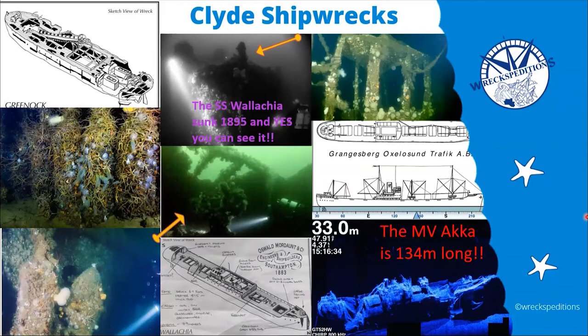We've also got the green bucket dredger — another very pretty wreck sitting in 25 to 30 metres. The general depth of wrecks in the Clyde averages about 30 to 35 metres on the seabed. Some are deeper, like the SS Kintyre which you can get down to about 40 to 49 metres. Others are shallower — in the shelter dive slides, you can get under 20 metres, and even on the ACCA you can get to 16 metres midships on low water. That's actually part of the engine block on the ACCA — you can't see any metal there at all; it just goes to show it's covered from tip to toe, bow to stern, absolutely loaded with life. She's a firm favourite with divers that visit up here — a must-see when you come to the Clyde.